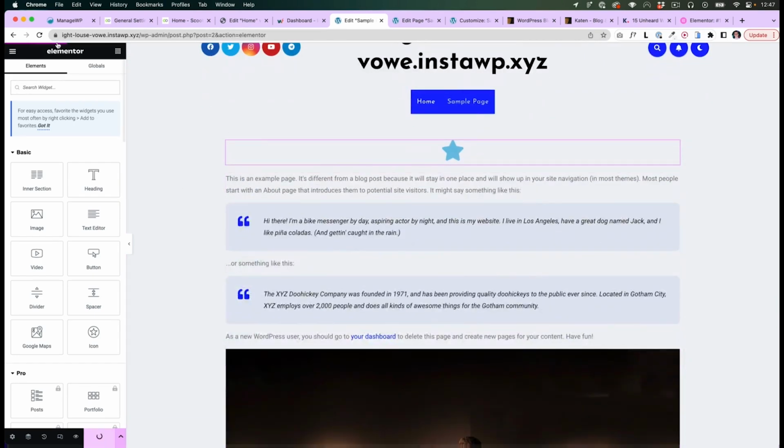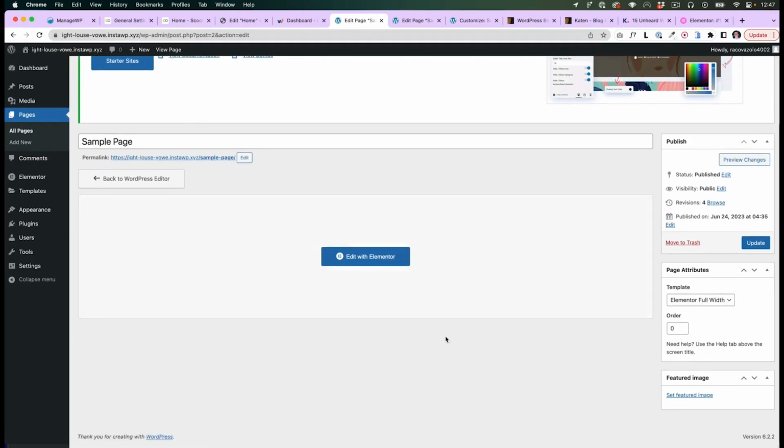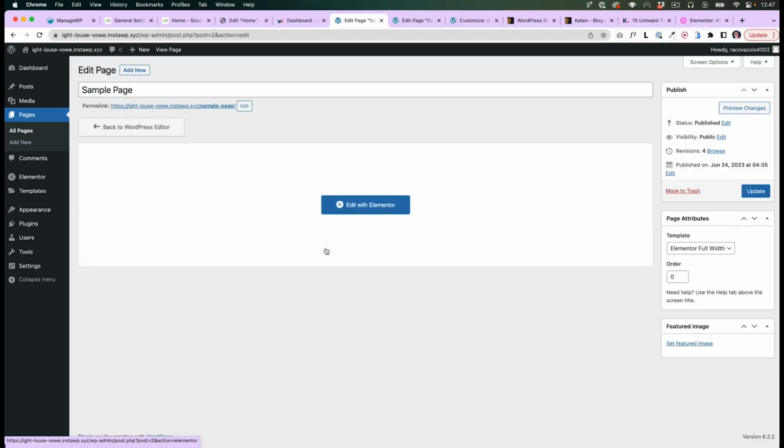Let's just update that, go back for a step. So now you can see that in the sample page, the content box is gone and Elementor took over that content box. So that is why Elementor Free already became popular, because that's just a nicer workflow. And then with Elementor Pro, what does that do?